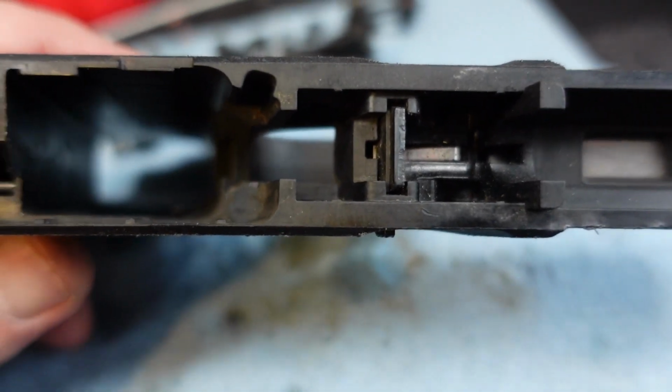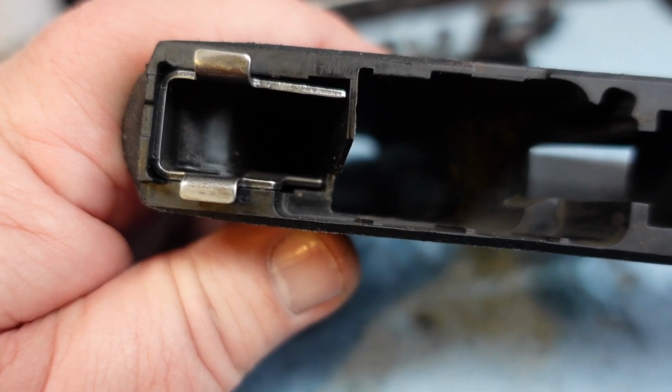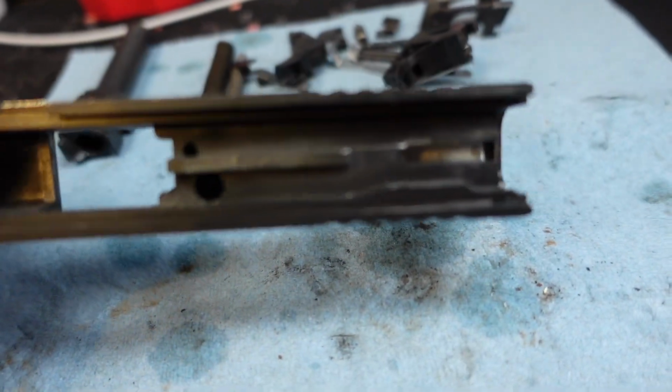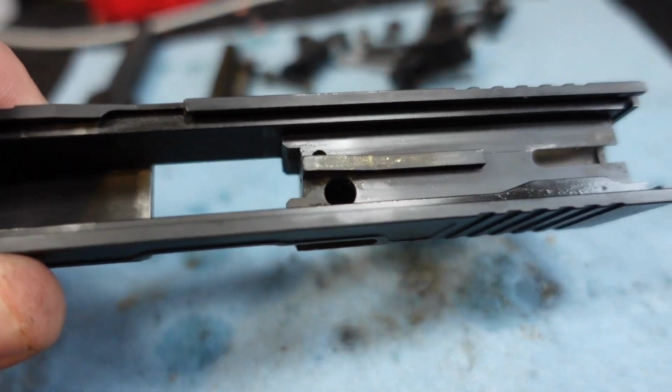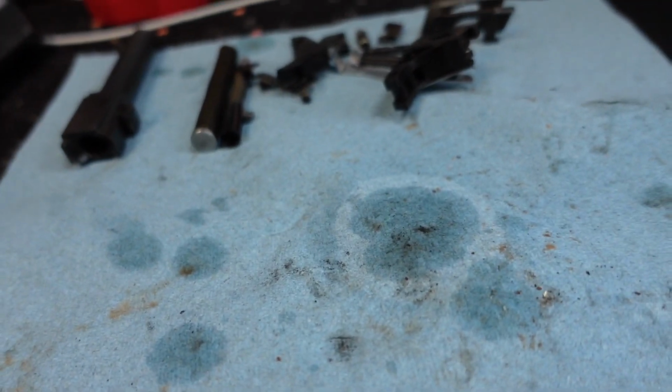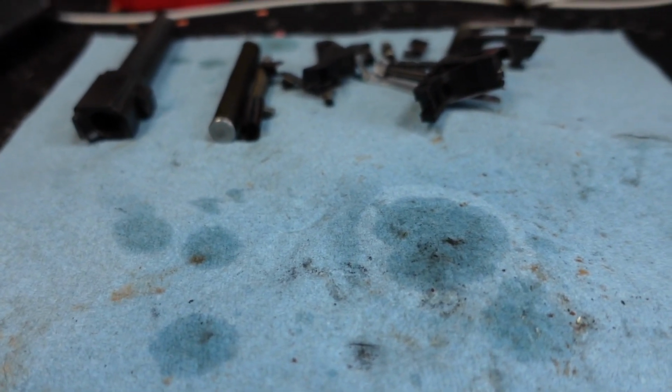So anyways, I'm gonna get this back together. Oh, the bottom of the slide, the cutout's exactly like a Gen 3 Glock 19. So, all right, we're gonna get it back together, and Heather's gonna get it back to the range.